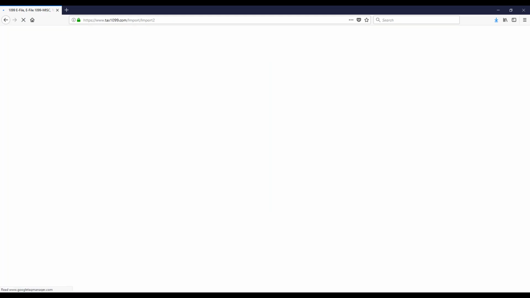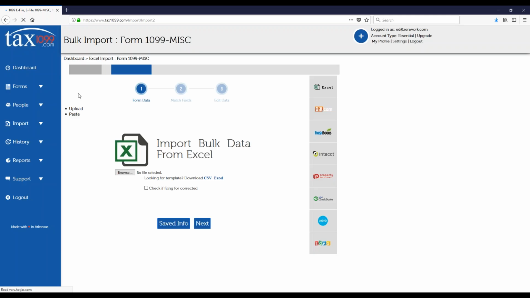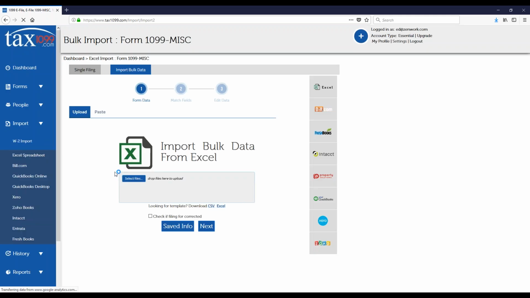I'm going to do a 1099 miscellaneous, and again, just going to import this through an Excel format. I've already got an Excel sheet that's prepared, but you can download our Excel version of the template that you can use to make sure you've got all of the correct data that you might need. I generally tell people to download the Excel version of that because it has some instructions on it that lets you know what the data is that we're looking for in those specific ones. The CSV doesn't have that contained in it, so it's usually better to start with the Excel version. And you can also do these as corrected form filings if that's something you need to do.